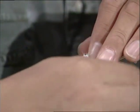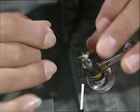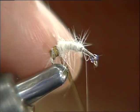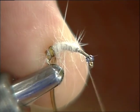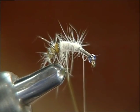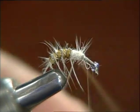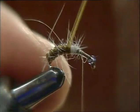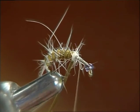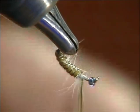The procedure is the same. What changes is after you wrap this liquid or larva lace, because you will add the wing case, and you will also add the legs, and with it you need to use the fabulous material called New Dub. So first we finish this part right here, about two-thirds of the hook. We're going to rotate this so we can see what we're doing right there.